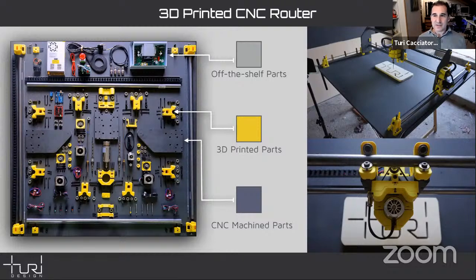So I took this very seriously, and I invested a lot of time, exactly as I did invest a lot of time in learning programming. So I invested a lot of time also bringing the 3D printer project ahead. And this is an example, a 3D printed CNC router, which means what you see here as the yellow parts are printed with the 3D printer you saw in the previous project, while the other parts, apart from other CNC machine parts, are just off-the-shelf parts. I mean, things you can find very easily in online stores.